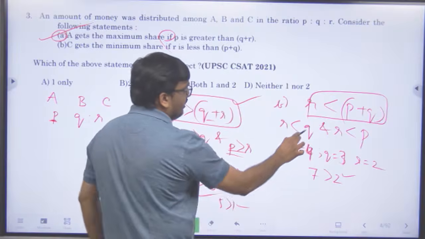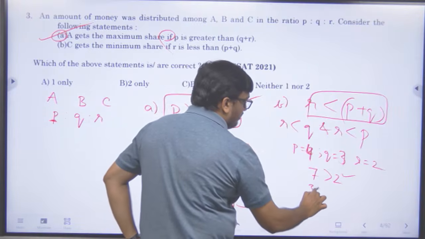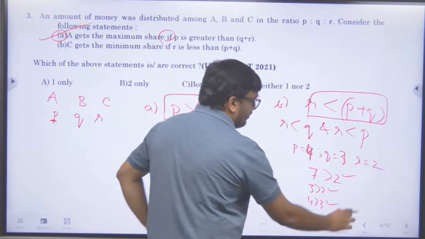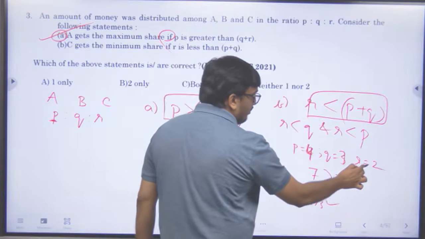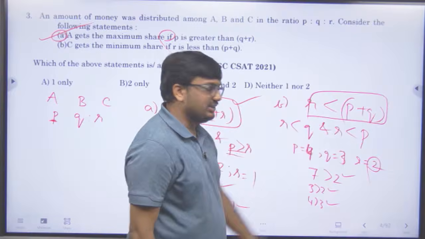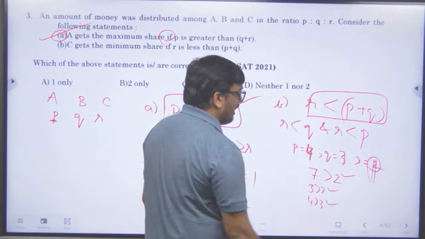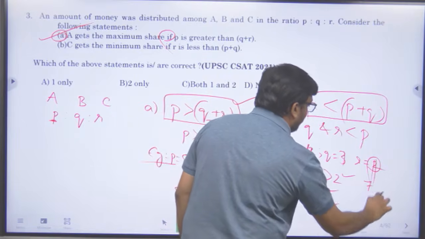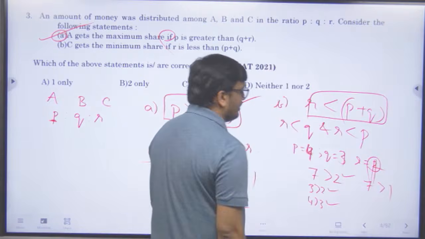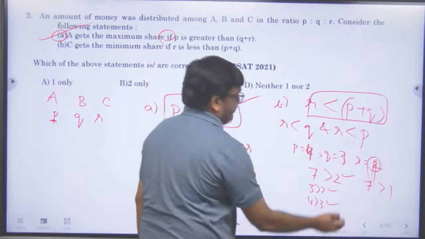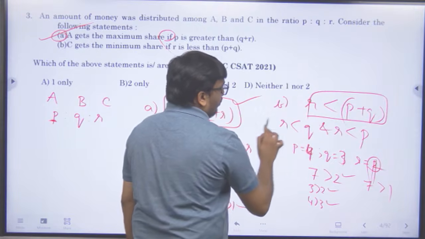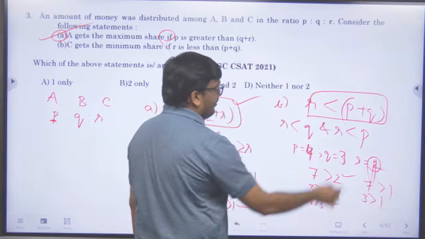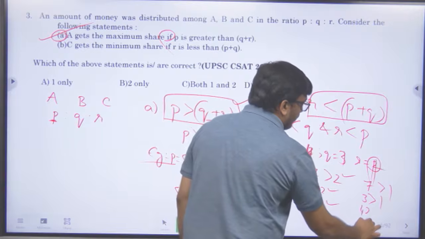And check individually whether Q is greater than R, yes, 3 is greater than 2. Whether P is greater than R, yes, 4 is greater than 3. Yes, it is correct. Instead of here R as 2, can I take R as 1? If you take R as 1, then you will get same. That is 4 plus 3, 7, 7 greater than 1. That is also correct. And then Q greater than R, yes, 3 greater than 1. And finally P, yes, P is 4, 4 is greater than 1.